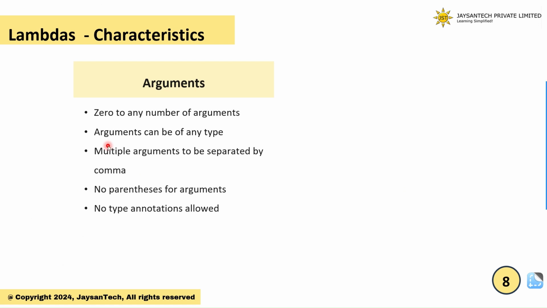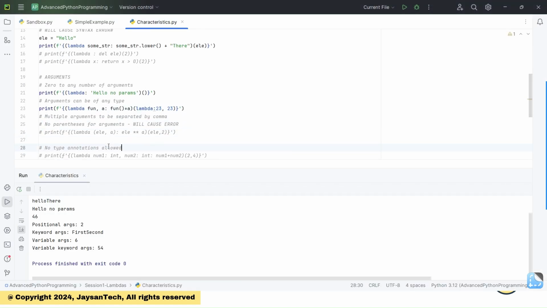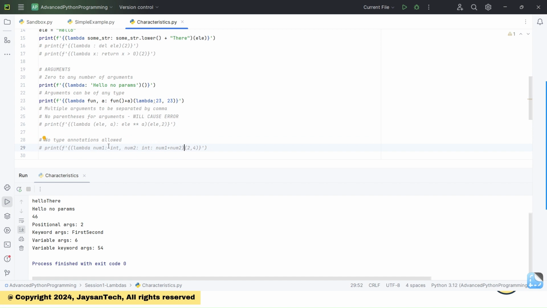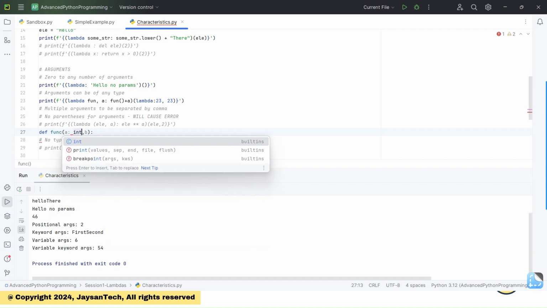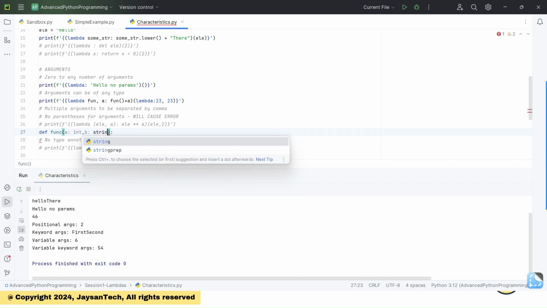No type annotations allowed. Now type annotations in Python were introduced for some libraries. How will I define it? Say I'm defining a function. Usually this is how we define a function in Python. Now as per type annotations, I can say this a is supposed to be int and b is supposed to be a string.